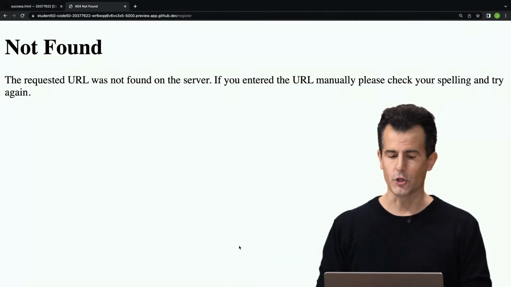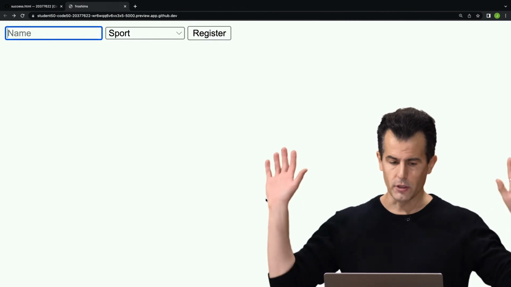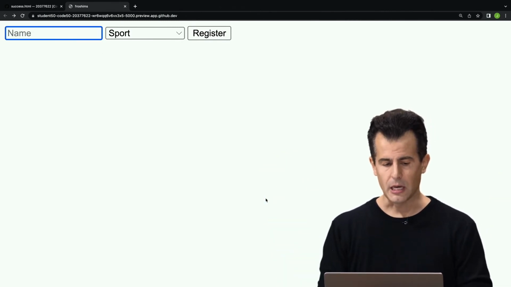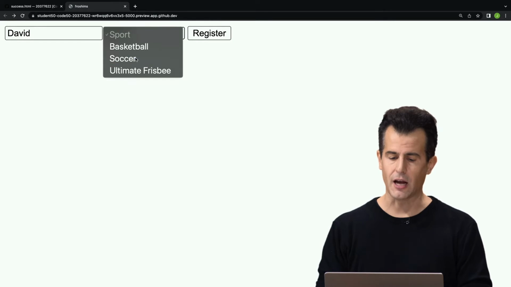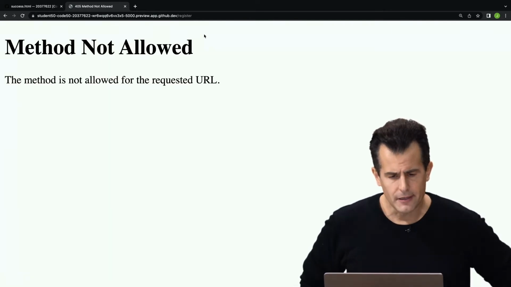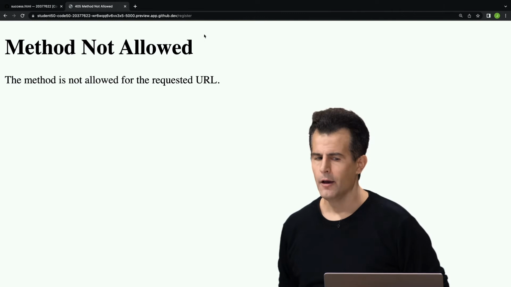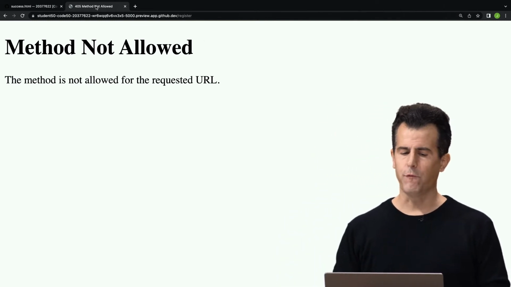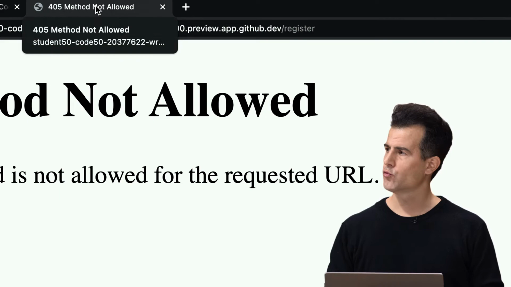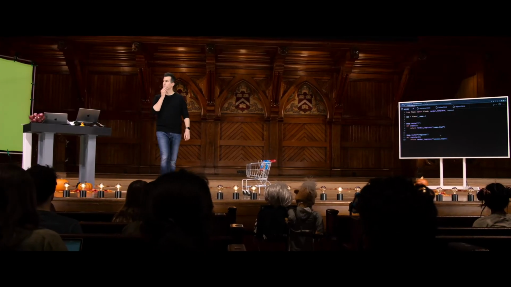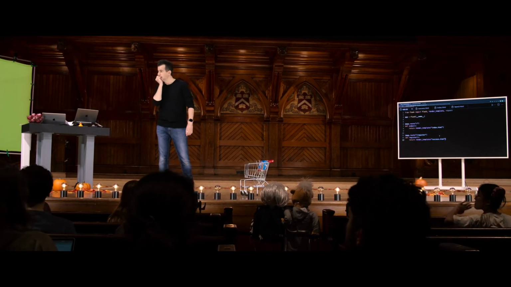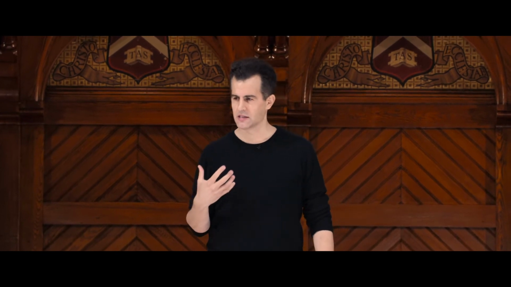So super simple. It's just an informative message claiming that the student is registered. All right, let's go back to the original form, which is this. Let me reload to make sure my HTML has reloaded. Type in David. I'm going to register again for soccer and click register. And oh, interesting, method not allowed. So I'm not getting a 404 anymore. I'm getting 405 at /register. What's the deduction here? How did I screw up this time? 405 is progress, yeah? So the placeholder I think is OK. This is now about the underlying HTTP stuff. The method was not allowed.